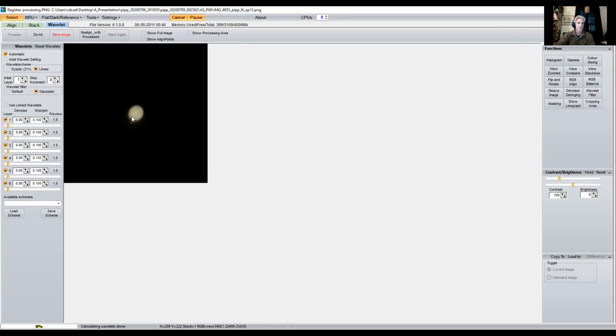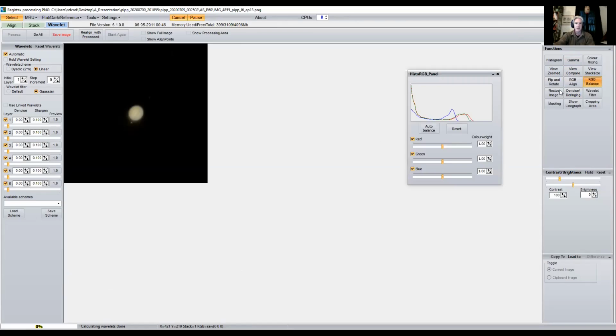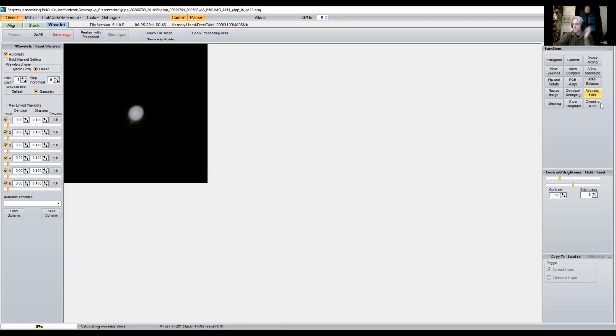This is what it's basically going to look like. The image that we just had is going to kick out, and it's going to look something like this, which is a very fuzzy kind of dot. It's not quite as pixelated as the original shots that you got, but nice and round, still doesn't look all that great. So the first thing I generally do is bring up the RGB balance, and this auto balance almost always works. You lose the orange, and it becomes a nice little blue. And this looks more like what you've got in the eyepiece here.